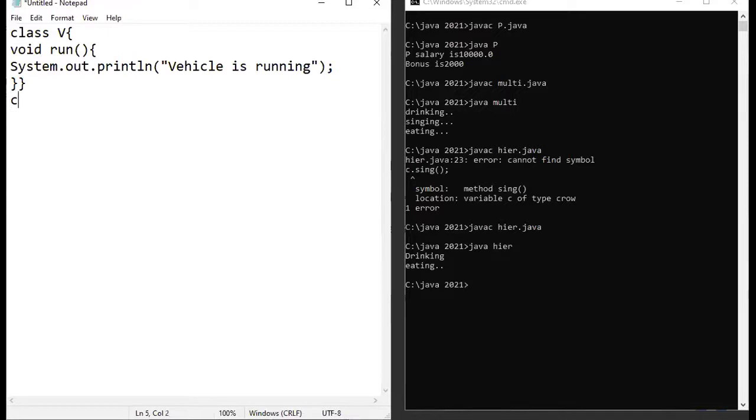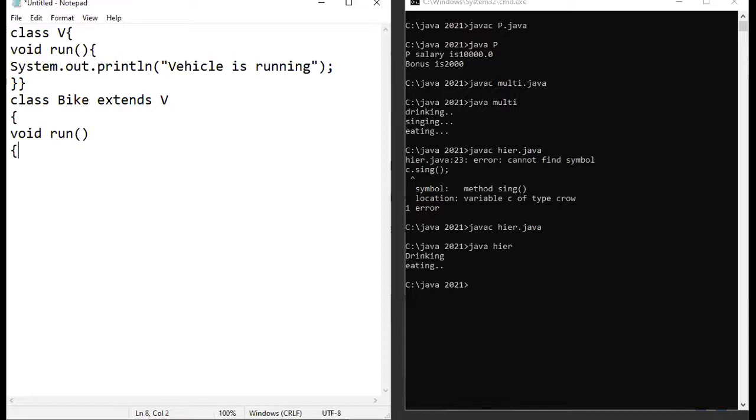Now I will create another class here, let's suppose I am taking Bike extends. Now what is my base class? That is V. So here, in order to implement method overriding, I have to use the same name for that particular method. So what method name will I have? That is void run.